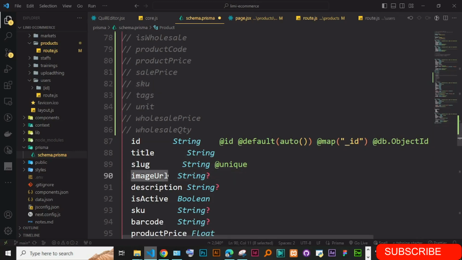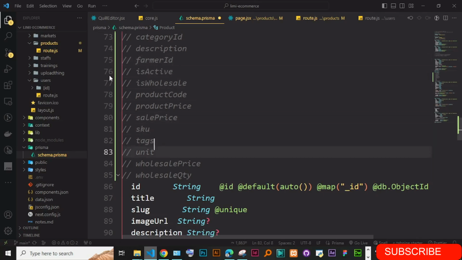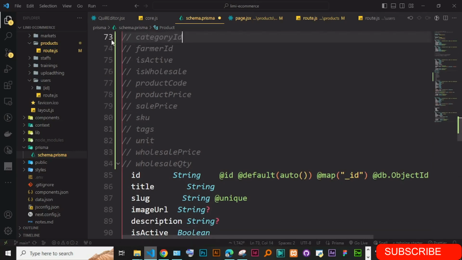Image URL, so you can just go and see image URL. So we have image URL. Okay, then we have description, so you can just go ahead and remove description. And then we have is active, I can remove is active here.